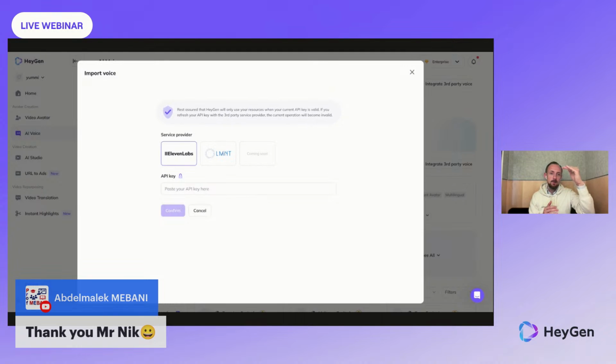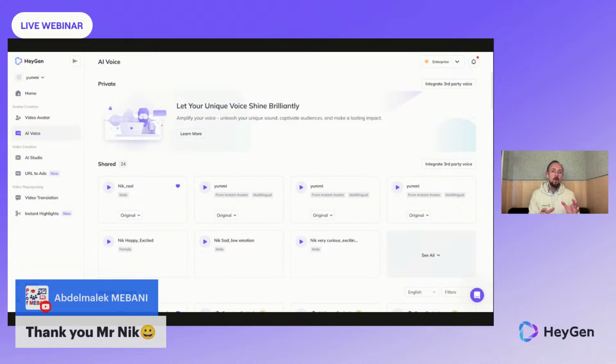And then you have multiple ways to pitch, volume, train, like really specific, like really make sure that the voice is how you actually want it. You can take the API key from 11 Labs and put it to HeyGen, and then actually you could connect the voice from 11 Labs to your avatar to make an even better experience. So this is just a good reminder for everyone that you can always use the 11 Labs voice, connect it to HeyGen, and then create an even better voice experience.